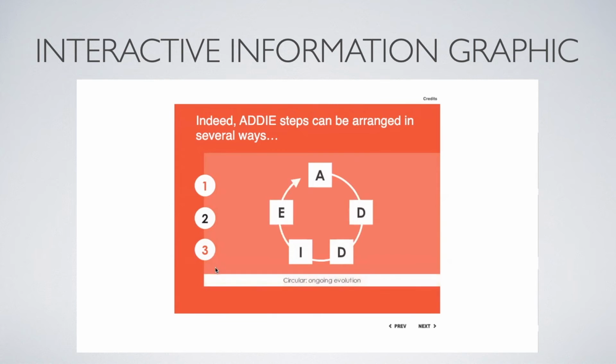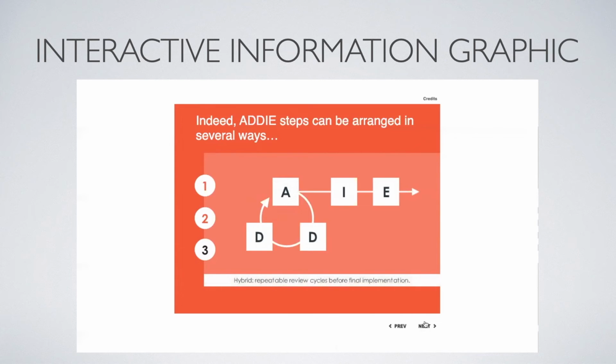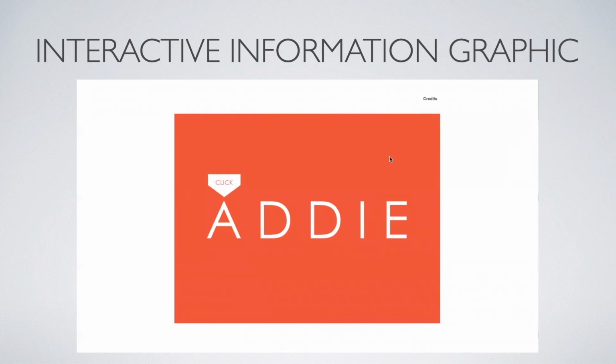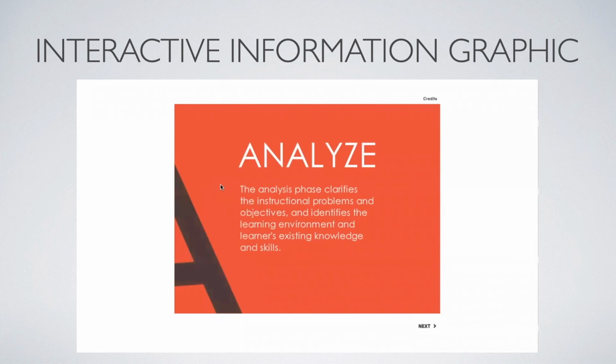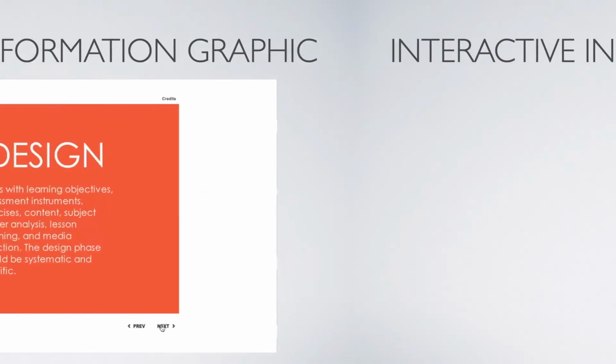This information graphic does a good job of providing a basic explanation of the ADDIE model. However, there is no opportunity for a deeper understanding of how the 5 parts of the model work together. While the quiz and implementation examples at the end of the module provide some additional information, I see this module as being a good introduction to the model. However, it is not good at providing a deeper understanding of the model.